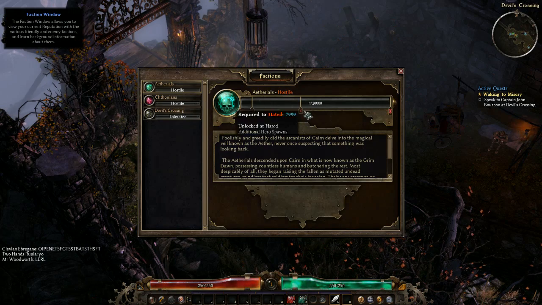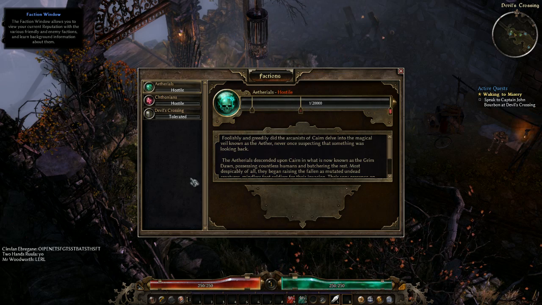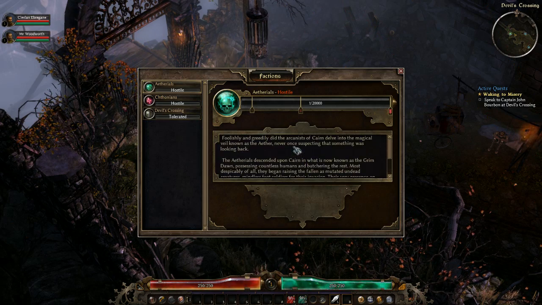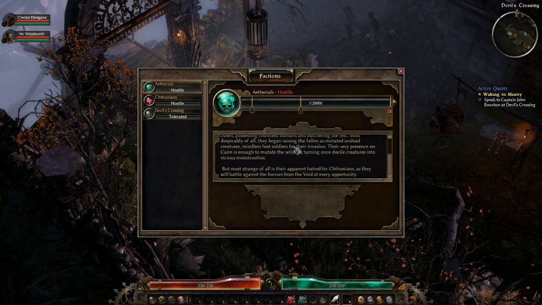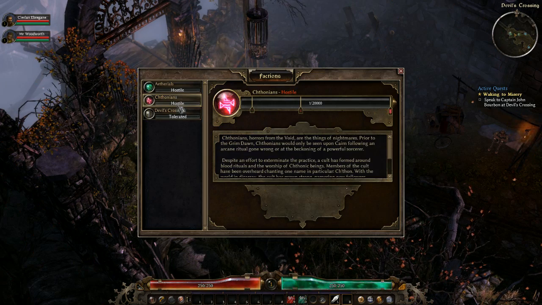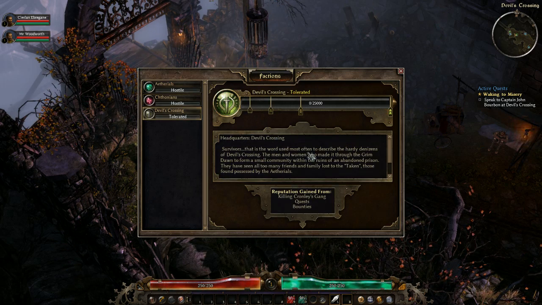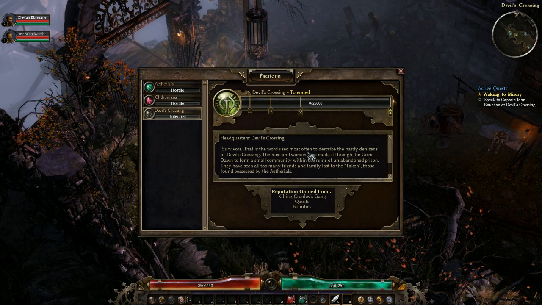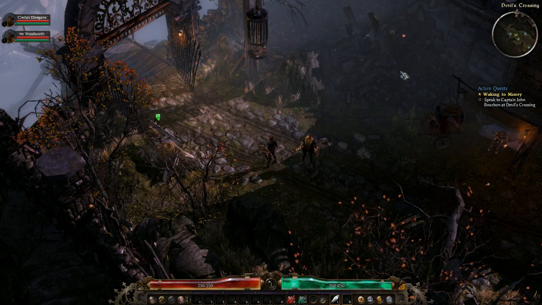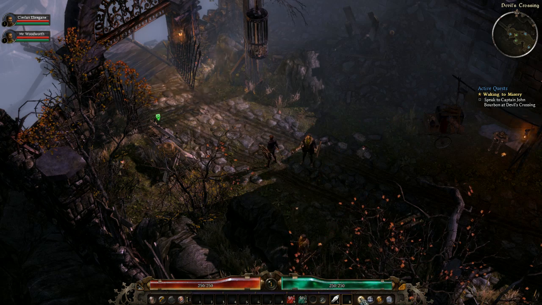Ooh. Where do we sit? Required to hated? Why do we want to be hated? Oh, what? Devil's Crossing tolerates us. Oh, there's reading. Oh no, do I have to read? Maybe. Well, when you hit the J button, that's how it brings up your faction window. It'll show you all the different factions. Two of them are hostile towards me, and I assume you two, and one of them tolerates us.